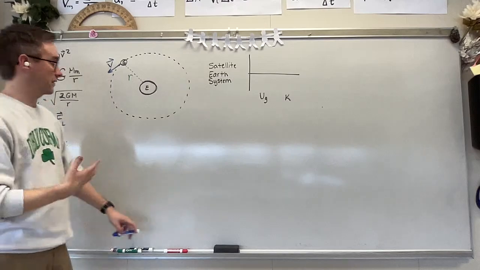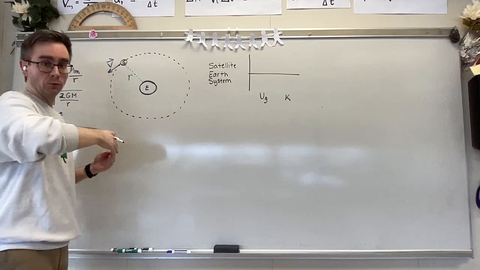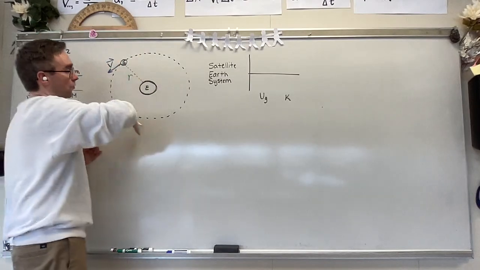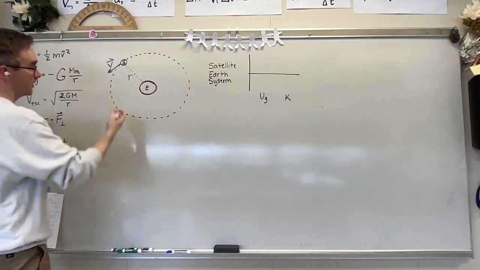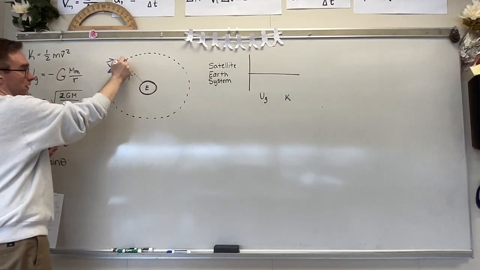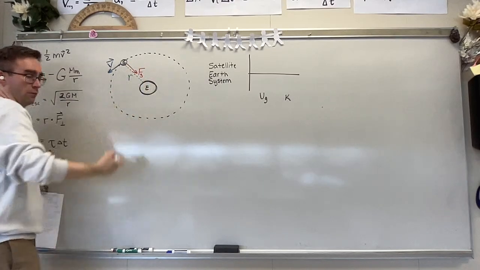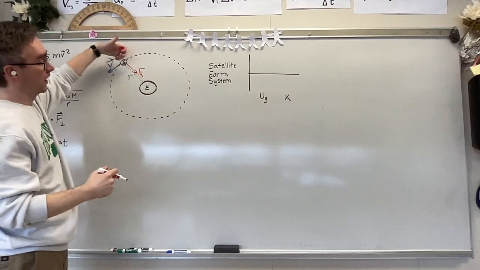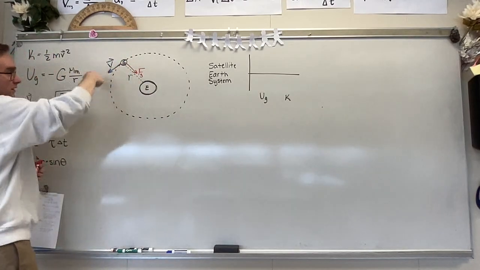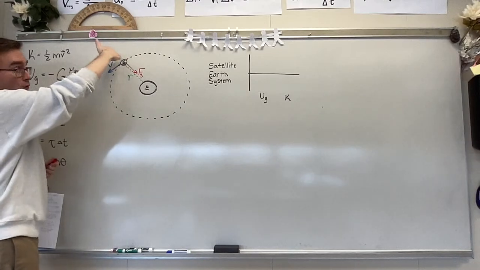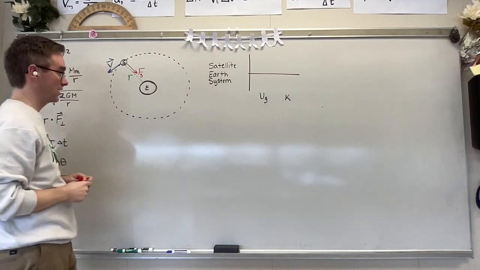There's only one thing that's acting on that satellite right now that's causing that circular motion. We know from when we talked about centripetal force that we have to have some sort of force that's causing it to accelerate towards the center, instead of just going in a straight line, it's being pulled back in. And the only thing acting that way is the force of gravity caused by the Earth pulling on it. At the same time, the satellite is pulling up on the Earth, but we're going to focus on this one right here. So we have the velocity vector acting this way, and the force vector acting towards the center, along the same path as that radius.